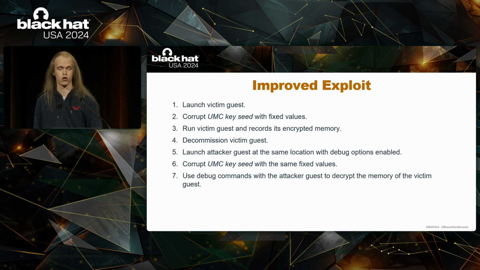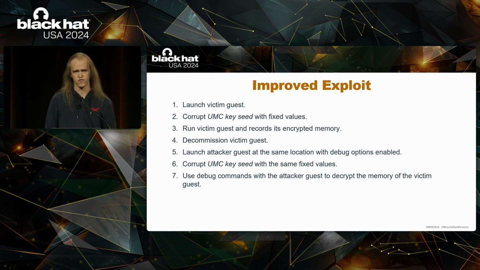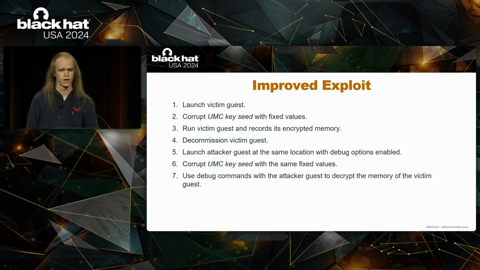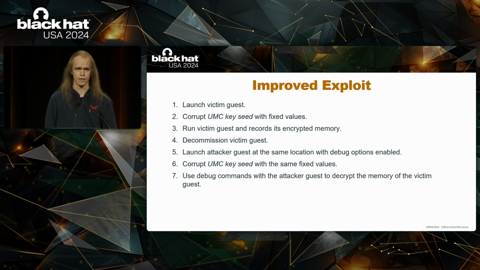At this point, we can launch a second attacker guest at the same location. During the launch process for this guest, we actually enable debugging. Then once again, we use the same malicious attestation commands to corrupt the UMC key seed with the same fixed values. Because the values are now the same for both of the guests, they share the same encryption keys. And so if we issue debug commands to that attacker guest, we can actually successfully decrypt the memory that was owned by the victim guest.